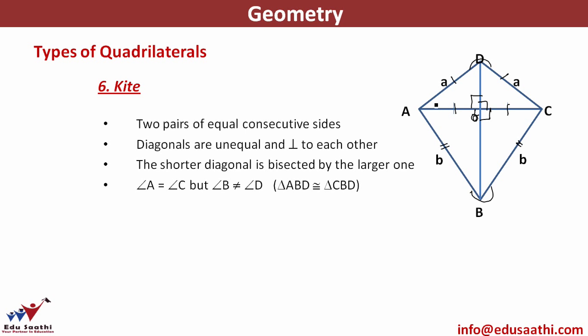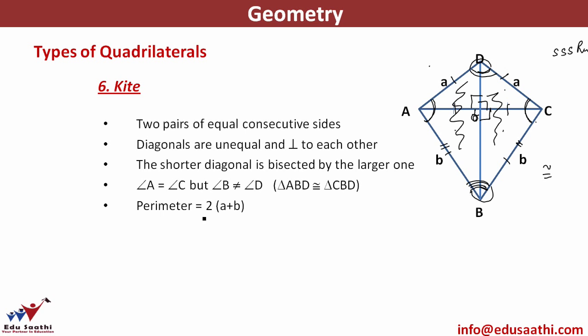So if I look here, only one pair of opposite angles would be equal. This A and C would be equal, but this D and this B will not turn out to be equal. Why? Because if I look at this triangle and this triangle, these two triangles ABD and BCD will turn out to be congruent to each other. Since this B is equal to this B, this A is equal to this, and the other side is common, so with SSS rule the two triangles will be congruent. So angle A would be equal to angle C and not the other two angles B and D.